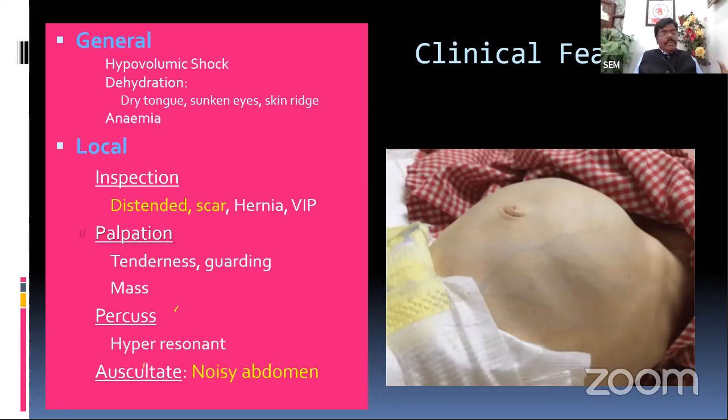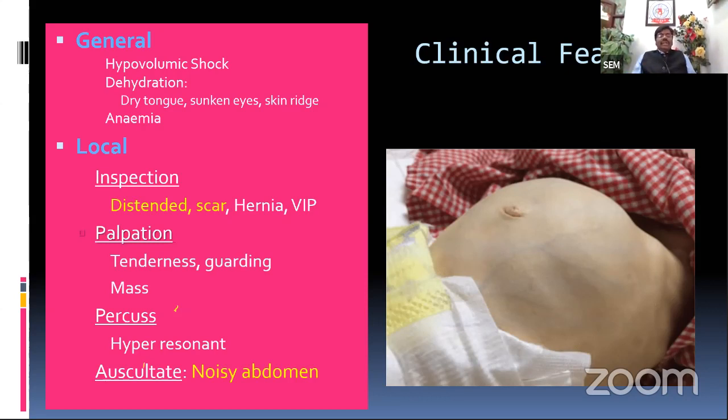Coming to the palpation, when you palpate with your warm hand, just do like that and feel it. Usually the abdomen is distended and soft in a simple small bowel obstruction, whereas if there is a strangulated small bowel, where there is a dead gut or non-viable bowel, the two classical signs are presence of localized tenderness, the patient says, that hurts, and also in that area there will be some rigidity or guarding. Sometimes you will even feel a mass-like structure.